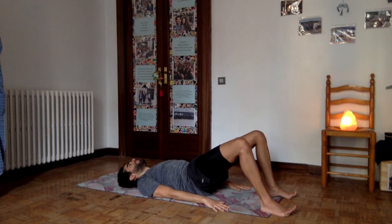Exhale, keep pressing the heels down, spreading the toes wide, inhale. Exhale, keep squeezing your glutes, but reaching the knees away to lengthen the lower back, inhale. And exhale, stay here, the face is relaxed, the glutes are squeezing. Inhale.